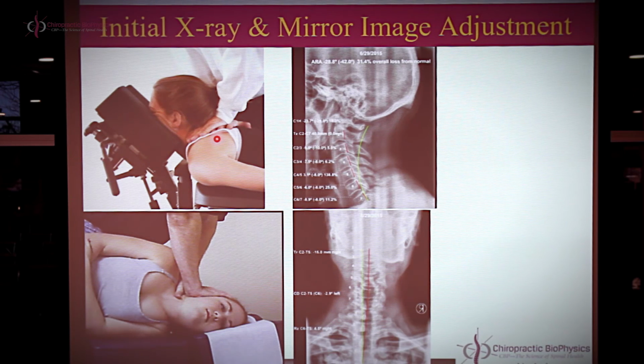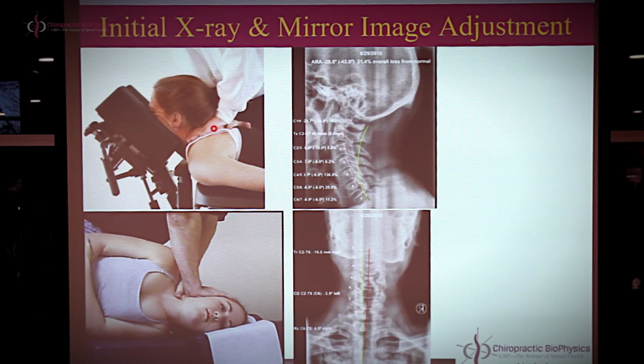Here's what these things look like. So the head and neck are translated forward in a mild loss of cervical curve. Here's the x-ray. Here's the mirror image adjustment. Maybe you don't want to put quite that much extension in there. I didn't have the right photo. So you actually tip the headpiece back down a little bit and tuck the chin down so you get more of a translation. And then we thrust at the apex of the curve or in the upper thoracic region to create translation.